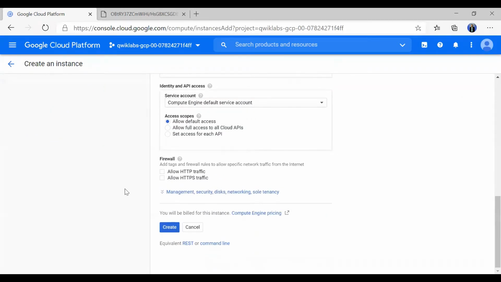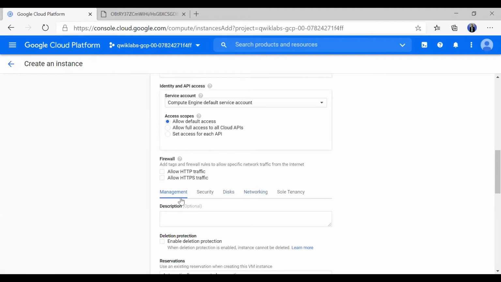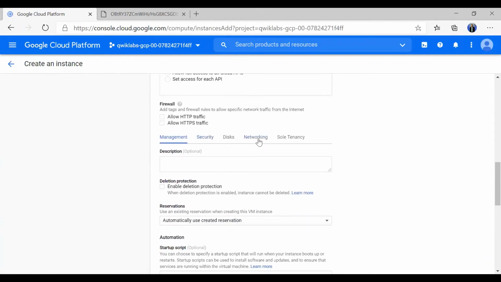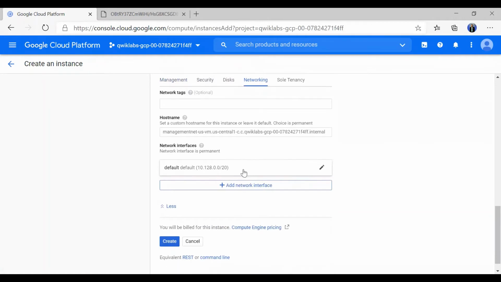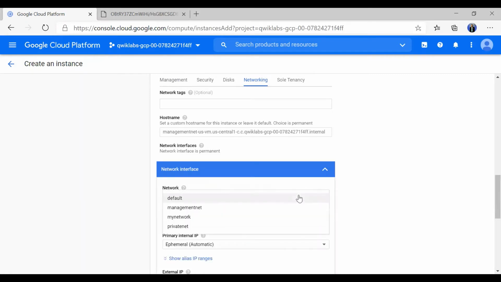Now I'll be choosing which network I want this machine to be in. So I'll click here and go to the networking. Now comes the question of which network. I'll be clicking the pencil here. The network that I want this to be is the management network.